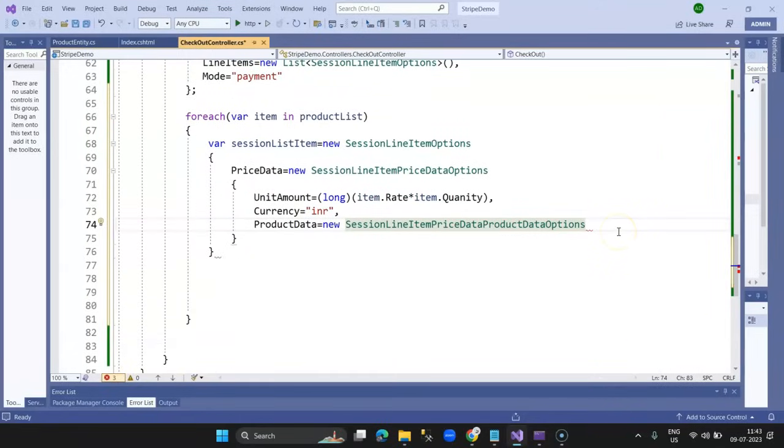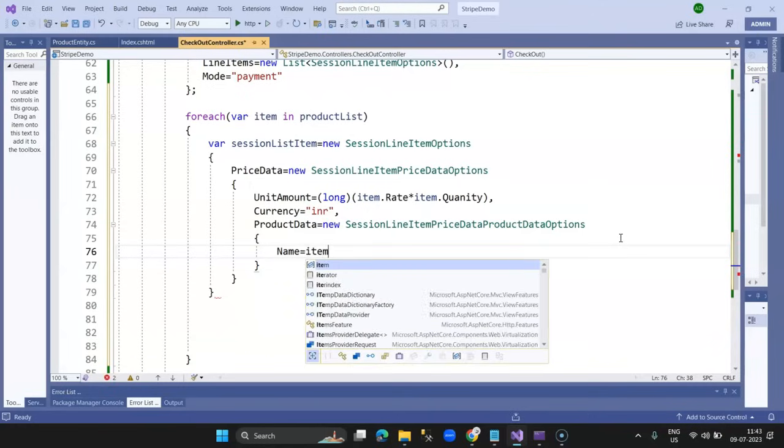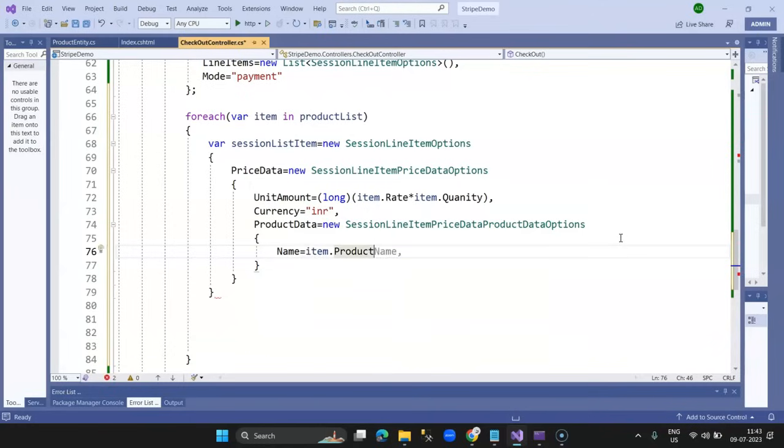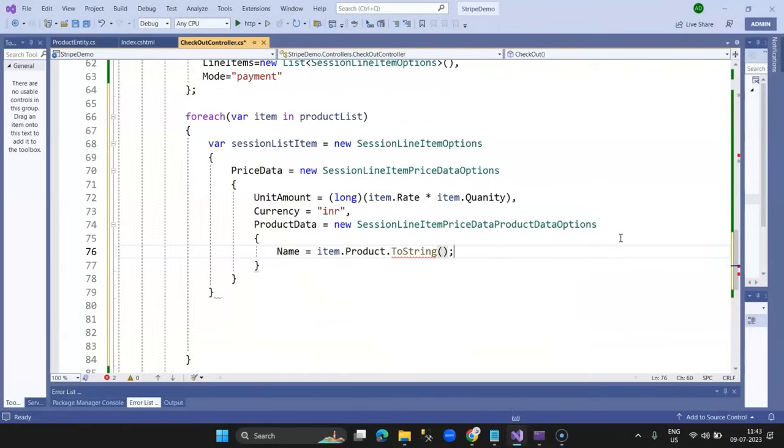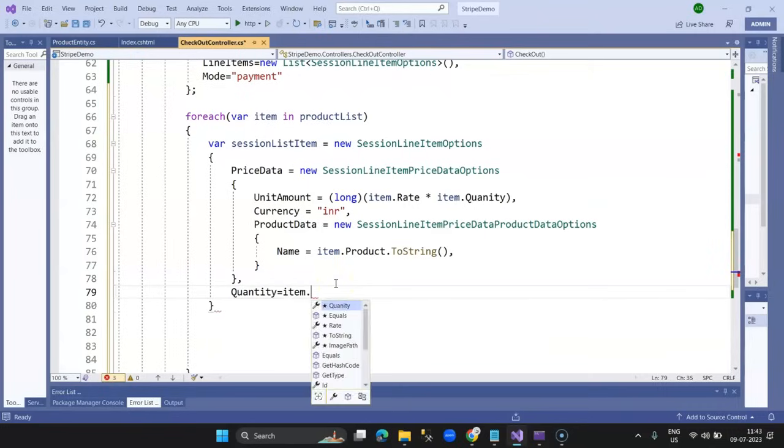Then you need to provide the product name. So name equals item dot product dot to string. Okay, so this is done, and finally we have quantity, which is item dot quantity.